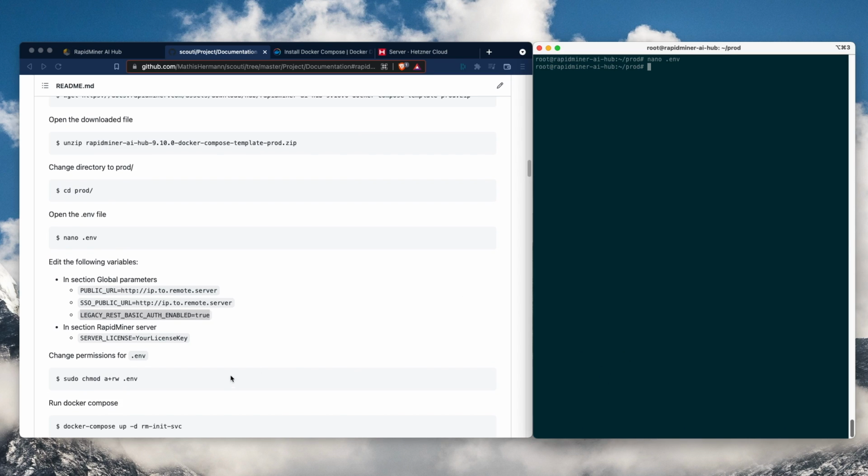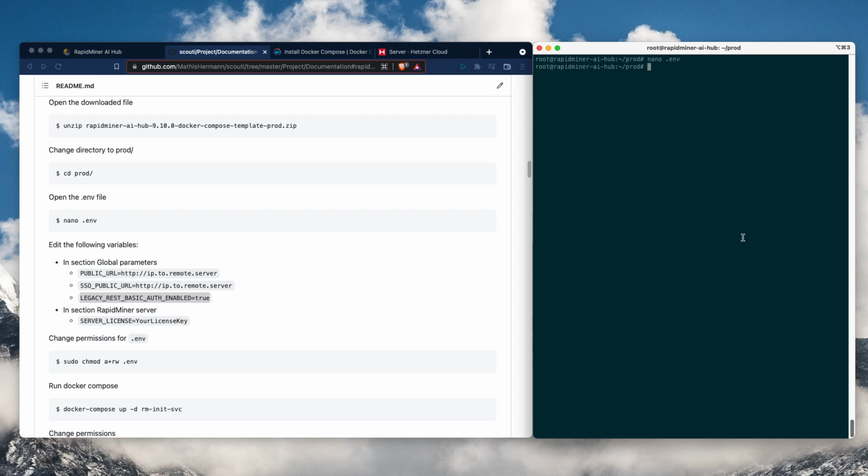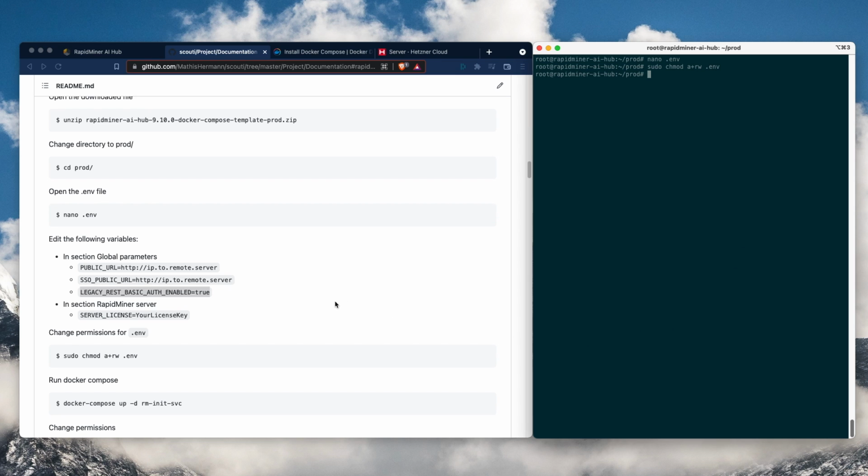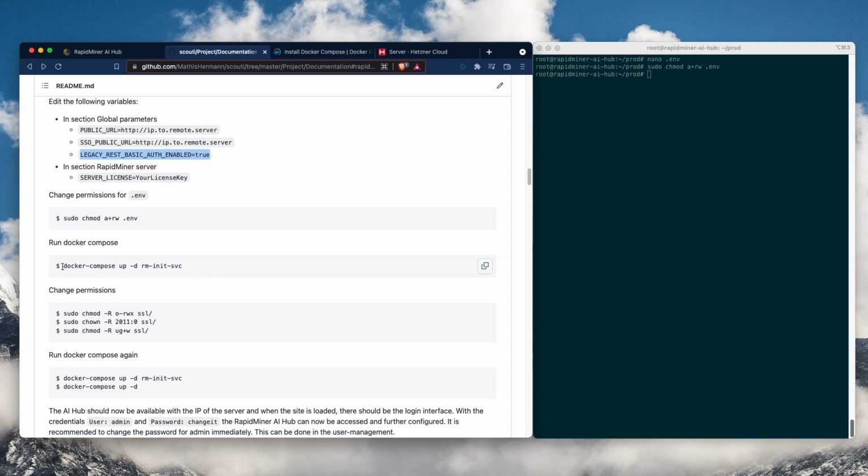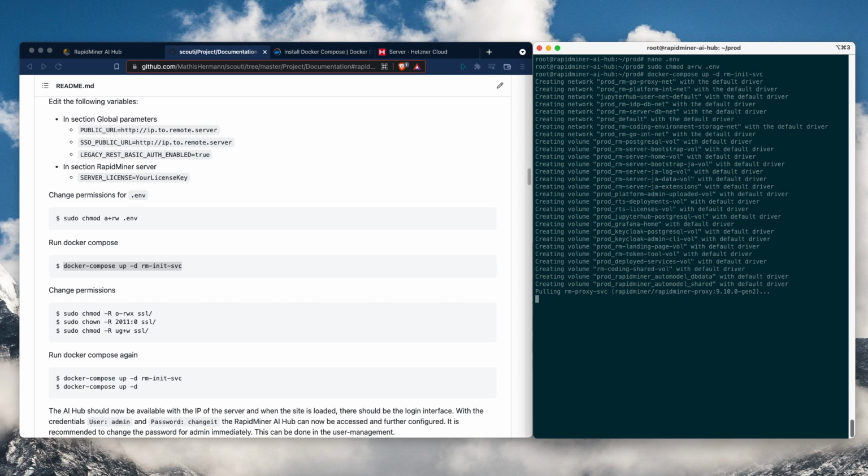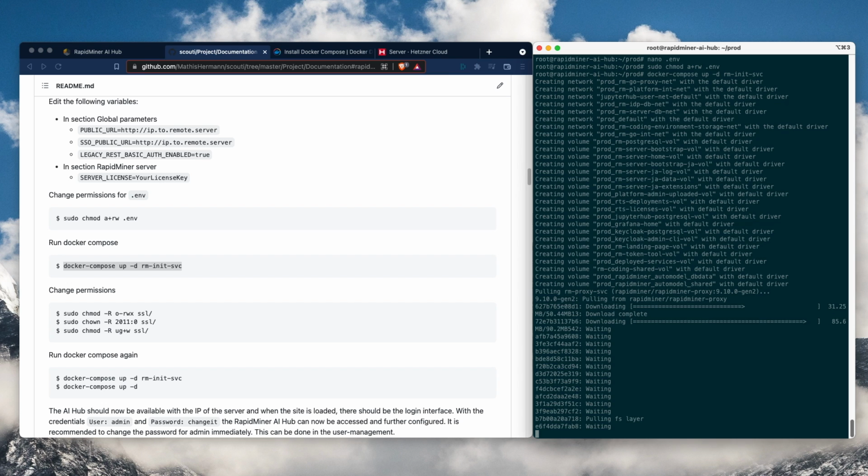Now we have to change the permissions for the environment file. And then we can run Docker Compose. This takes a short time and we wait till it's finished.